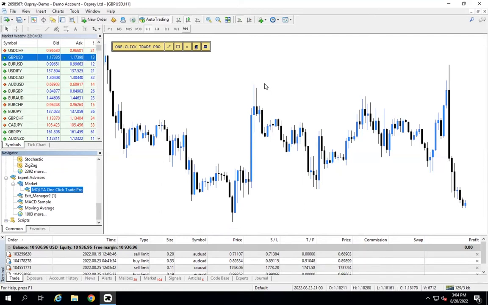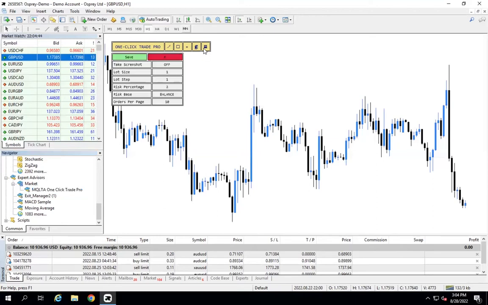All right. And what's cool about this tool is that it just makes entering trades so much easier. And where you should start first with this every single time is you come all the way over here. This is the options panel. You click on it, and as you can see here, you could take a screenshot.